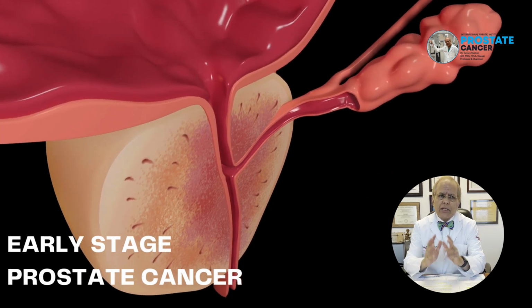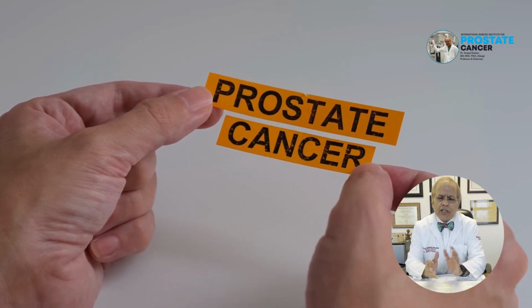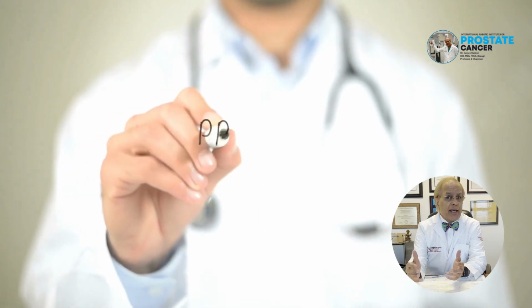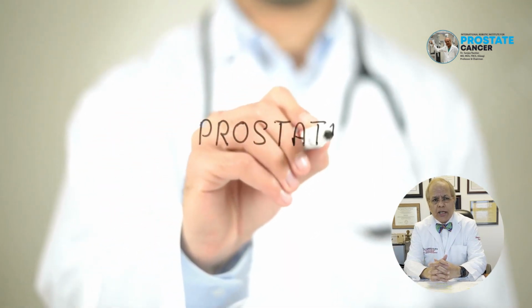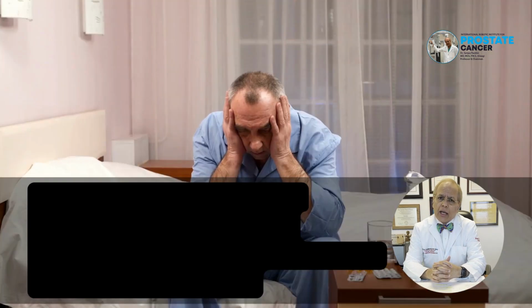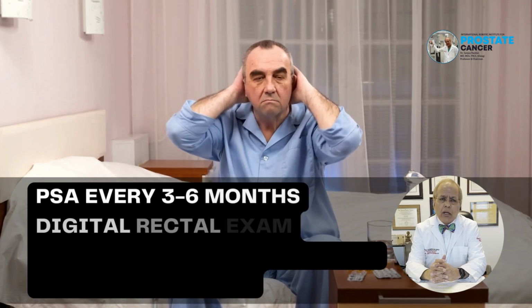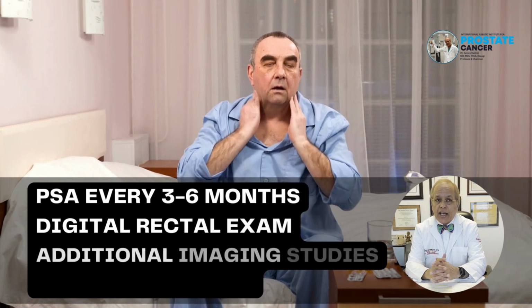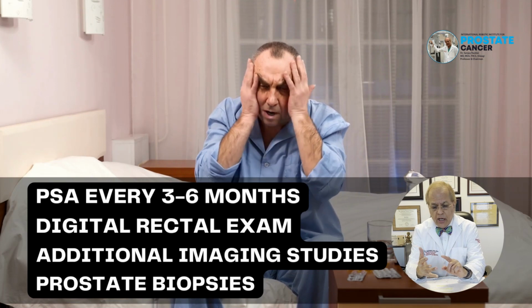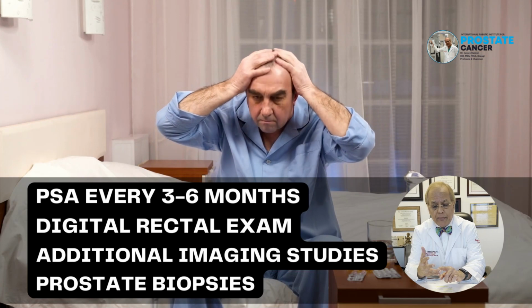However, let us step back a little bit and try to understand what active surveillance entails. Active surveillance is recommended for patients who have a long life expectancy, who are otherwise healthy, but who have been diagnosed with prostate cancer, which in itself has been considered to be not lethal. These patients are put on an active monitoring protocol, in which you will get a repeat PSA every 3 to 6 months. You will get a digital rectal examination with the urologist at the same time.